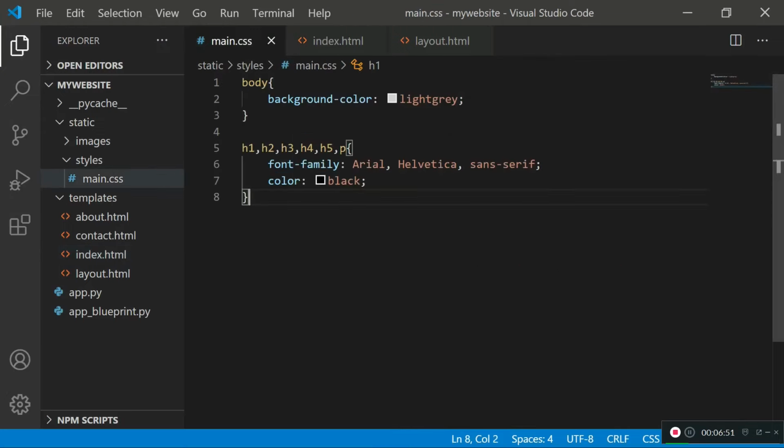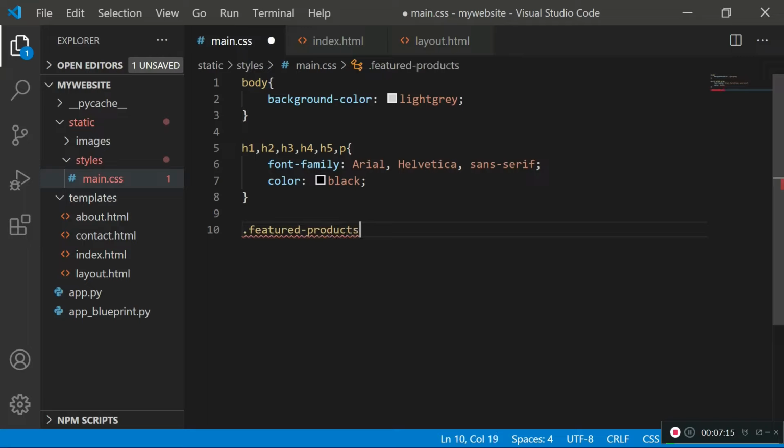So let's go into our main.css file, since we've already grabbed this together. What we want to do in here is go to our featured products container and call that class. So the div we just created, we can call it in here. We just type in the name, and when you use a dot, that just means you're referencing a class. If you use a hashtag, it means you're referencing an ID. Since we used a class, we're going to use a dot, and then type in the class name, which is featured products container.